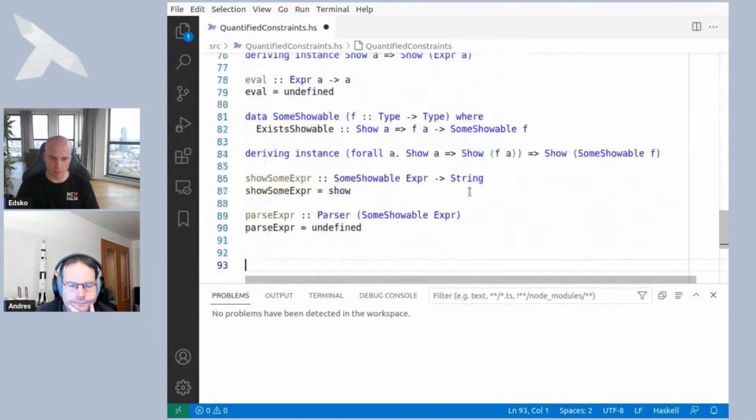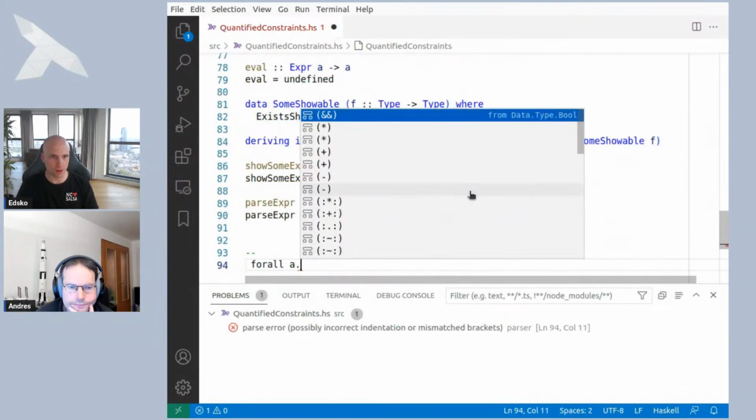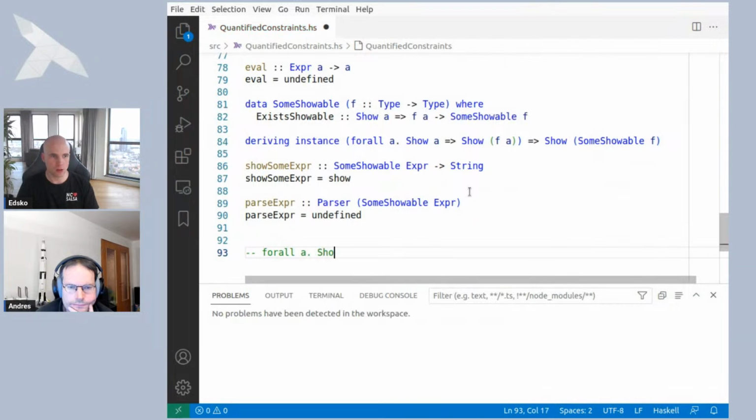And so just to bring home the point, previously we had something like for all a, Show (Action (State a)). And then we said we don't really want a Show a constraint here, because some actions might be showable even if a is not. Right? And if we then have a Show a constraint on it, we would not be able to show the action because the a might not be showable, even though the action itself is perfectly showable. Right? So we don't really want a Show a constraint here.